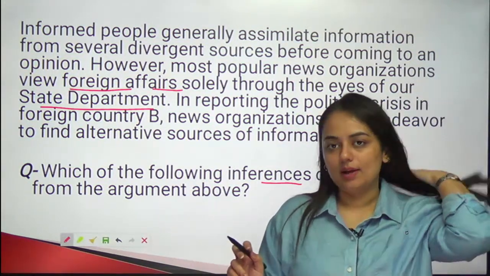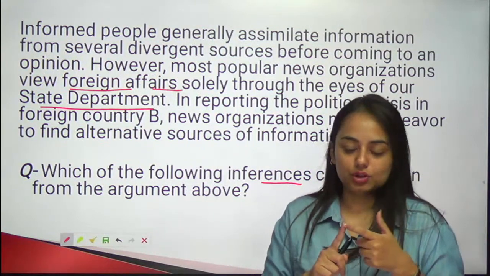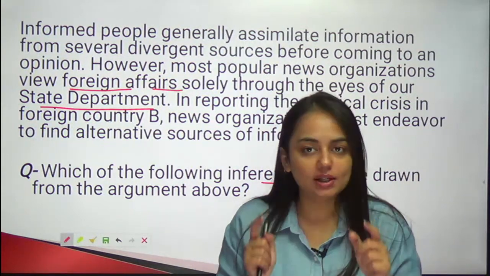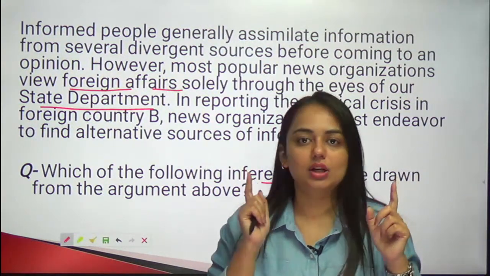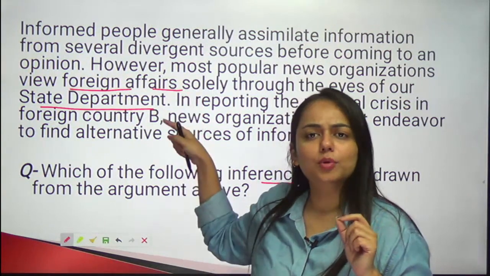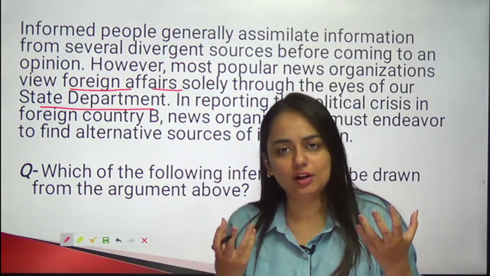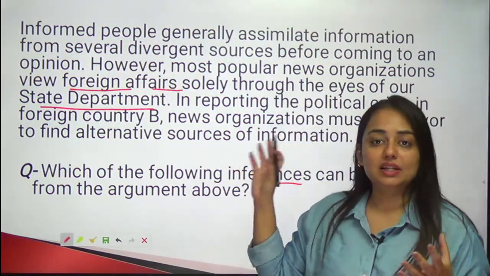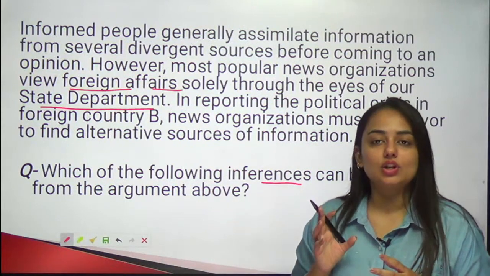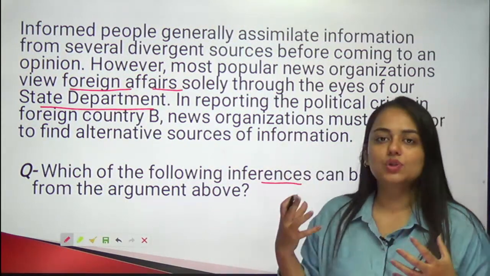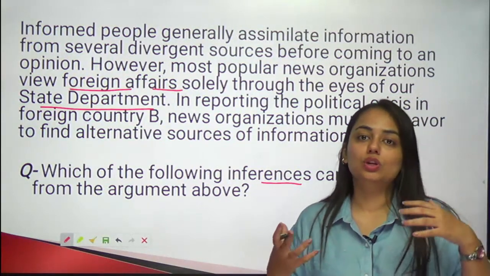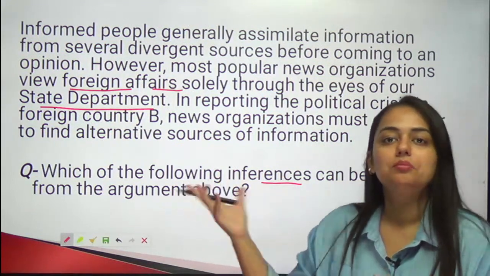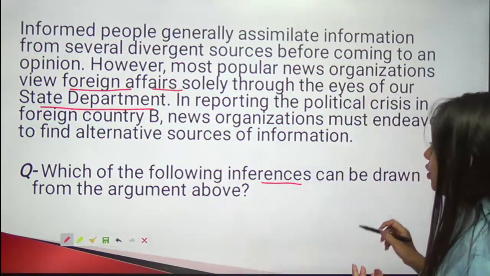Now there are two or three things I want you to remember for inference and assumption. Because inference and assumption are hidden, unstated, they cannot be a direct line from the passage. They cannot be a restatement of any of the lines from the passage. How can it be? If it's already hidden, unstated, it cannot be a part of the passage. But yes, it should logically derive from the passage. So logically, we know that he gave you certain reasons as to why you should be looking for alternate news resources if you want to give authentic news on some country B or XYZ. So what can we infer?